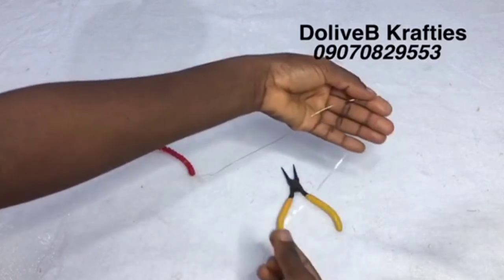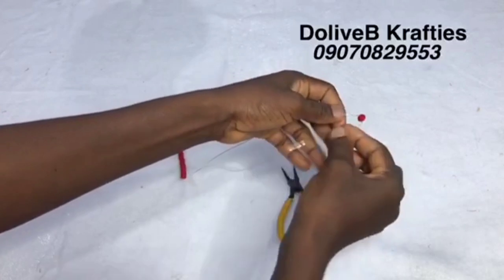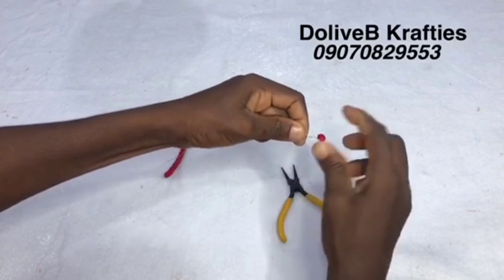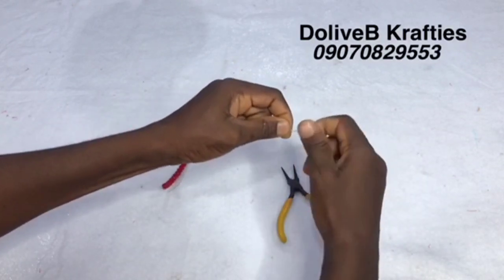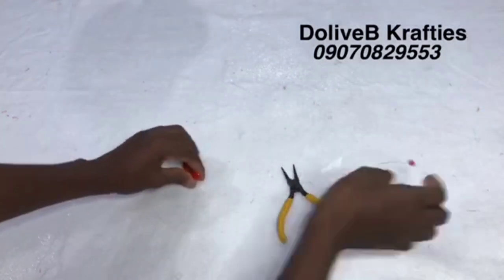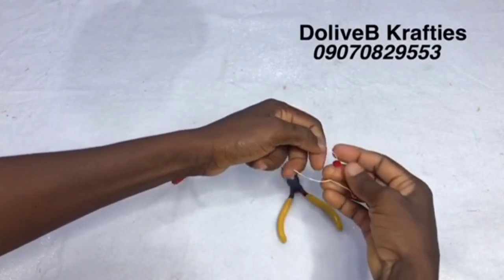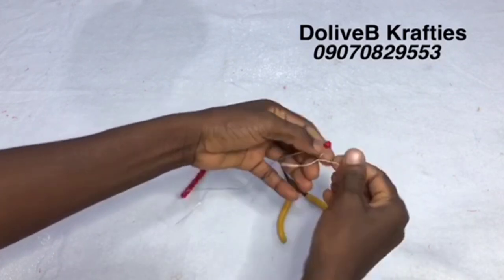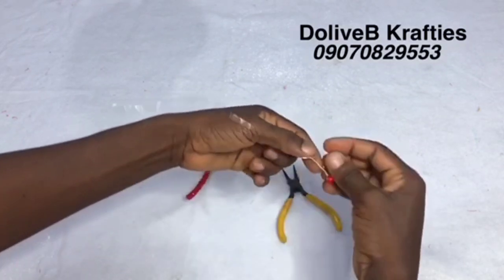I've folded it like that in. So I bring one bead up like this and I'm going to twist. Just pull and twist like that. Okay, so this is what we have. I bring the second bead to it like that. Can you see? And I fold the wire this way, can you see? And I'm going to twist.